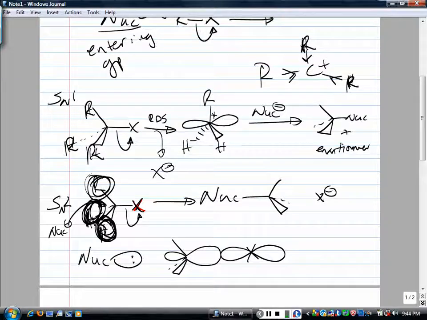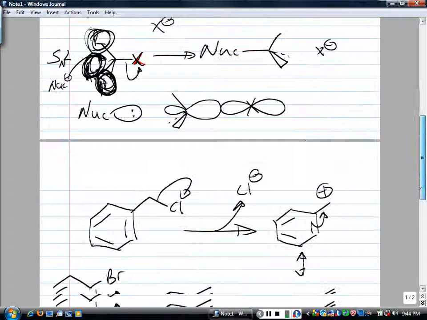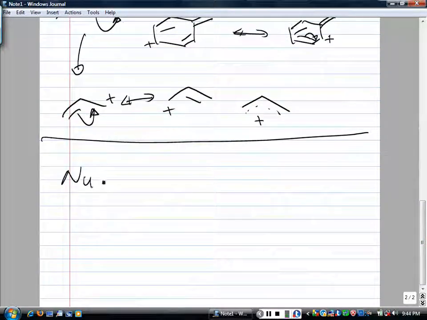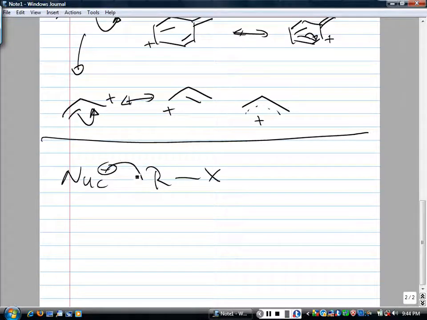In the SN2 reaction, X does not leave until the nucleophile approaches. In other words, what's really happening is that, in essence, the electron pressure from the nucleophile assists in the departure of X. There are 2 electrons in the carbon X bond. Now they are being attracted towards X because X is pulling the electron towards itself. But as the nucleophile comes in with its electron density, it is repelling these 2 electrons towards X. And so what you're having in essence is a push and a pull.